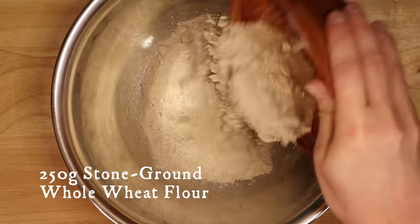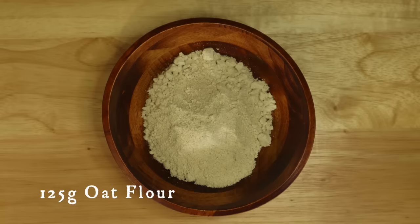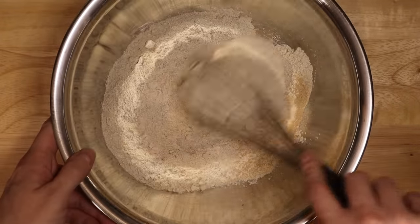For this recipe you'll need 250 grams of whole wheat flour, preferably stone ground, and 250 grams of any other flour. I'm using 125 grams of dark rye and 125 of oat flour. Then add two and a half teaspoons, or one packet, of dry yeast. Now I know dry yeast was not available in the Middle Ages — what they would have used were either old dough, which is sourdough, or ale barm, which is very hard to find and very expensive. So I'm using active dry yeast, but I promise I will make loaves with both ale barm and sourdough in the future. The only other ingredient you'll need is two cups of warm water. What you won't need is salt — it was very expensive in the Middle Ages and they weren't going to waste it on bread you weren't going to eat.